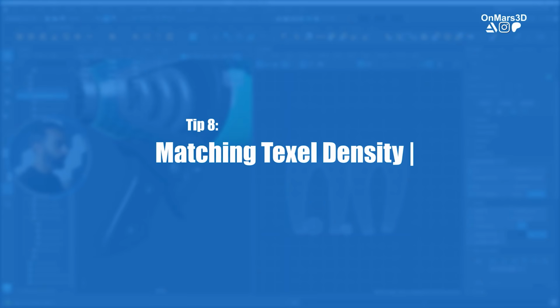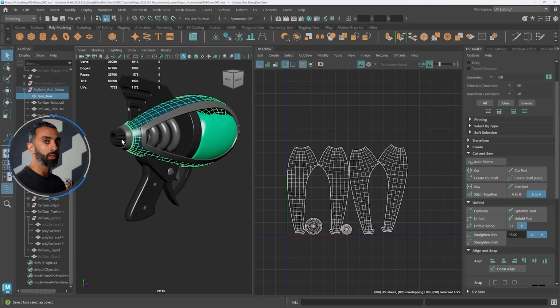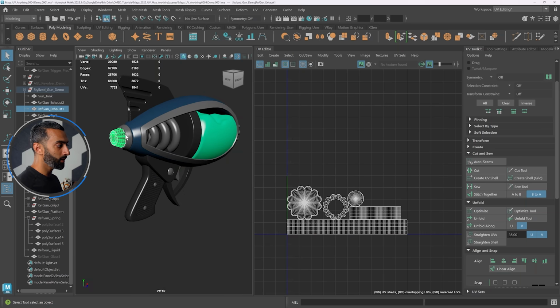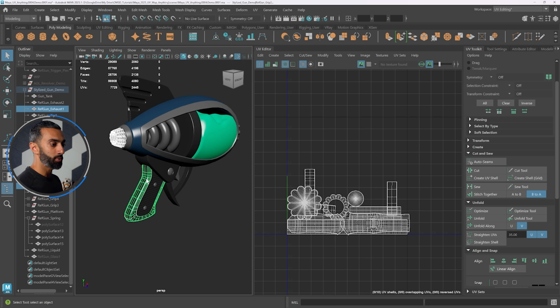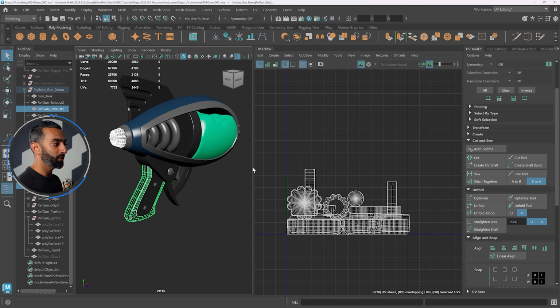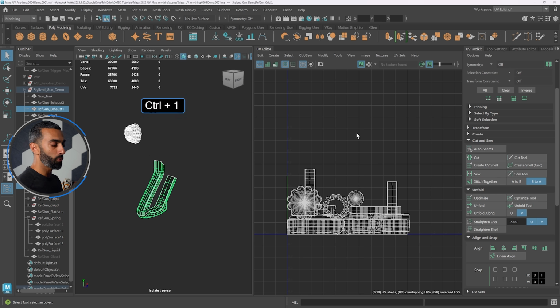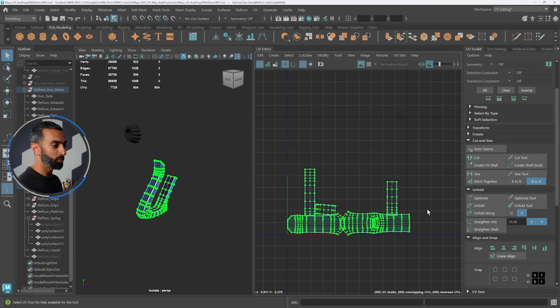Great, so another tip I constantly use is, let's say you have your entire UV map set up and all of a sudden you had to change a part, but everything's textured. Let's say a late change, you want to add it back to your texture set or your UV set. Well, the way to make sure it's the exact scale it should be, based off of Texel density, is: let's say I grab these pieces here and hold Control-1 to isolate, and let's just move these pieces up.